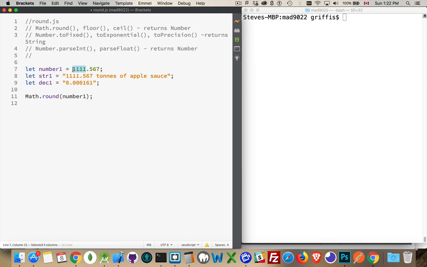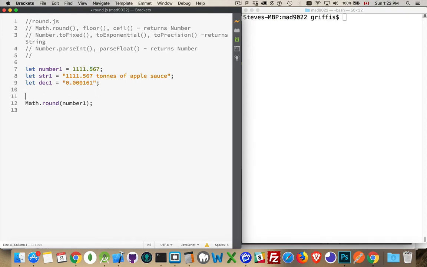This is the integer portion, and there's the decimal portion. Now I want to round it. If the first digit here is 5 or higher, it's going to round this up to a 2. If this is below 5, it will round it down, so it'll leave it at the 1. So 1.0 is what you end up with.